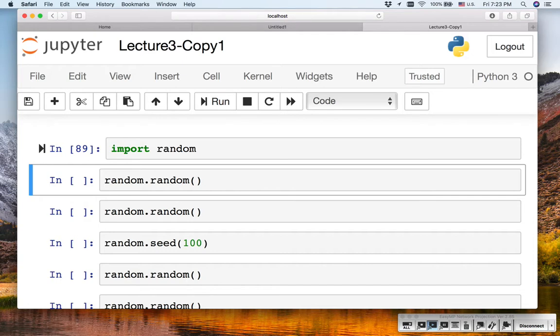Yes? So even though it comes with the Python installation, we still have to import it, but why is that the case? If you're already installing Python, you're already using Python, you're already installing all these other packages, why doesn't it just come together? Why do you have to import it? Yeah, very good question. So the question is, why don't all these packages come together? Why do we need to install them separately?